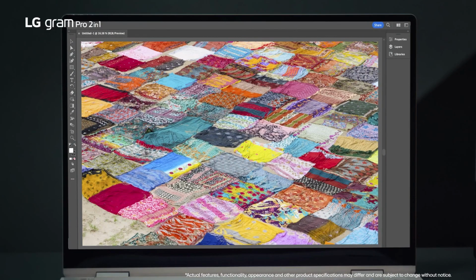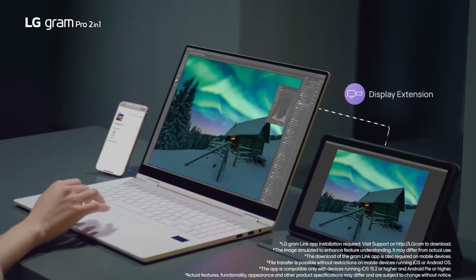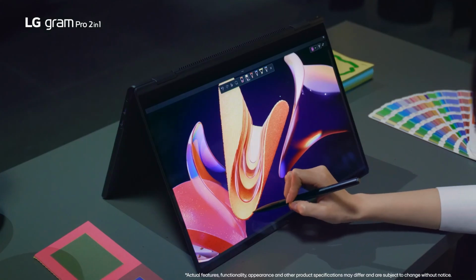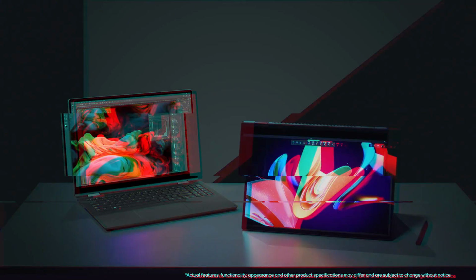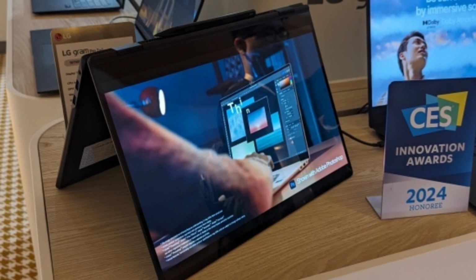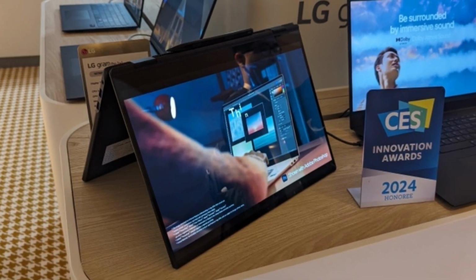Its 16-inch 2880x1800 touch OLED display is absolutely stunning to behold, managing 133.5% coverage of the DCI-P3 color gamut and a brightness of 392 nits. Its combination of brightness, color, and high resolution should be fantastic for artists who need to go in depth with accuracy. The keyboard is pleasantly bouncy despite its low-key travel.